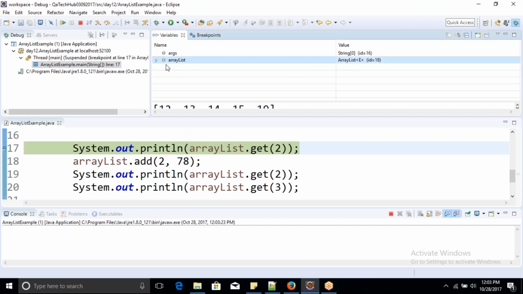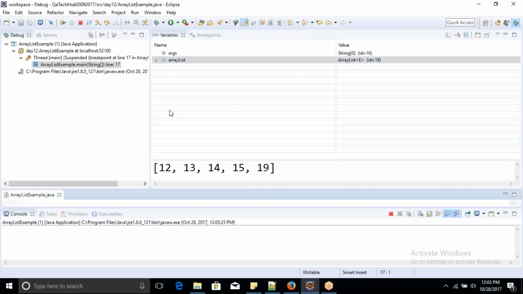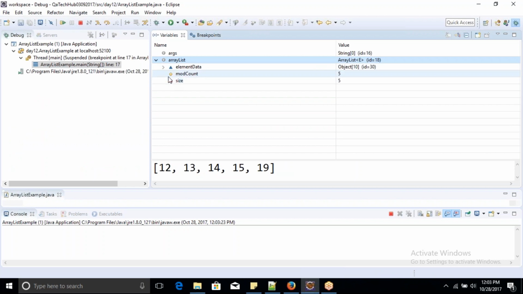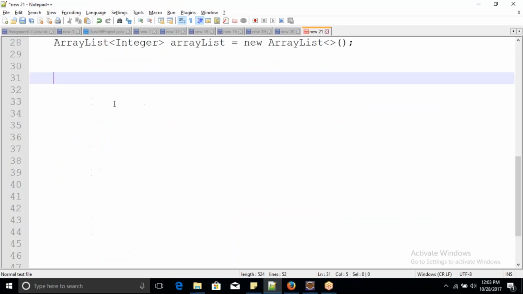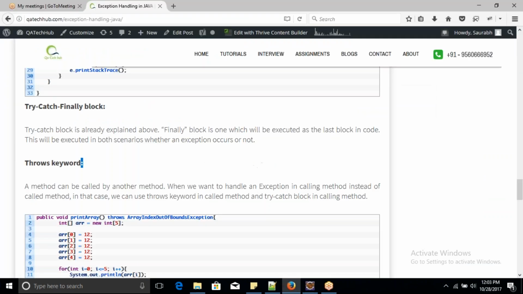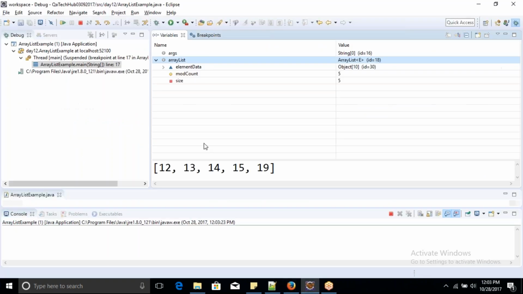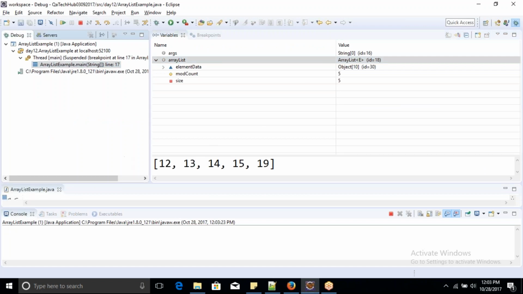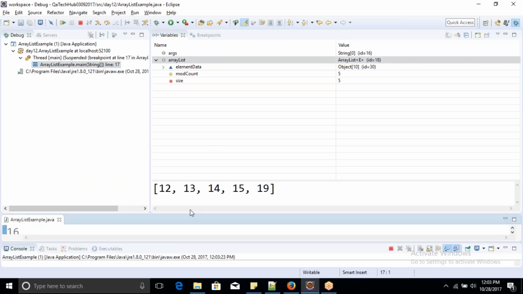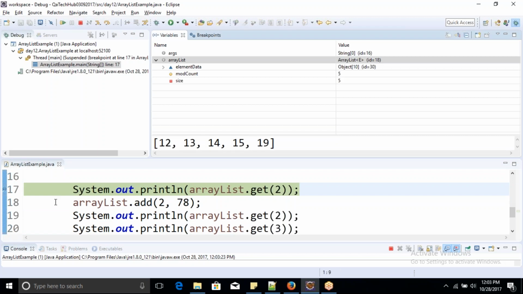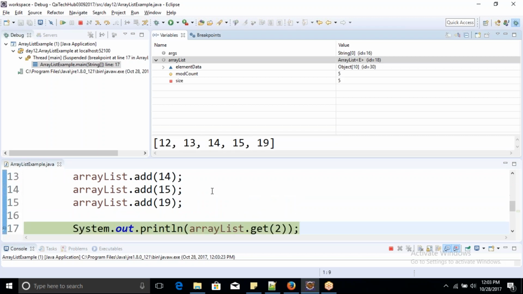If you expand it, you will see the size is 5 because till this statement only 5 values are inserted.